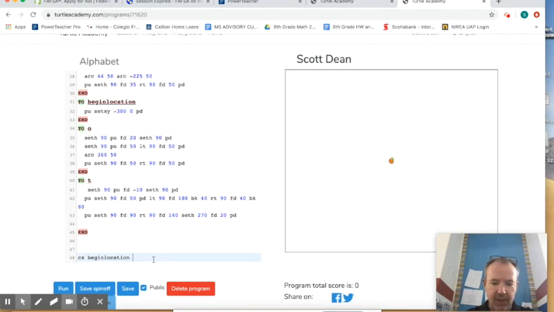So now if I begin location, I have a cap S. That was my capital S, and then a C, and then an O, and then a T, and then a T. So see, I had to squeeze the T's together a little bit. And now I should be able to do anything like that. Maybe just a C and then an O, then a T. So that should just spell caught, and so on. Okay, there you go. That's the idea.